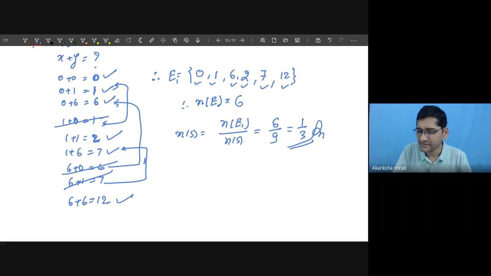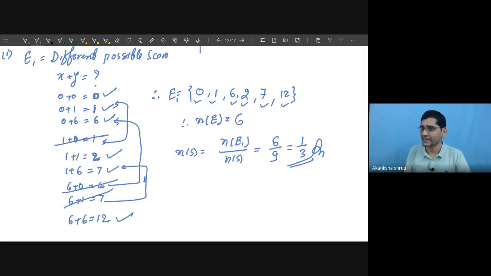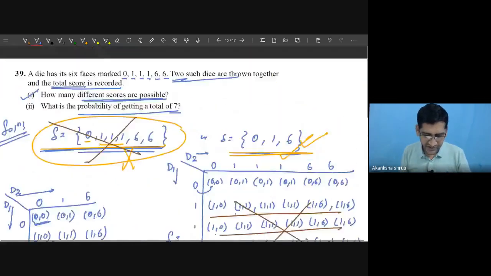This is the correct answer. So questions are very easy, provided you just understand. Many a time our students are just thinking, putting in ratios we can get the answer, or they are directly writing the answer. That's why they are making mistakes. They are not understanding. I have selected all the possible types of questions. So this was all about it. I think let us stop now.